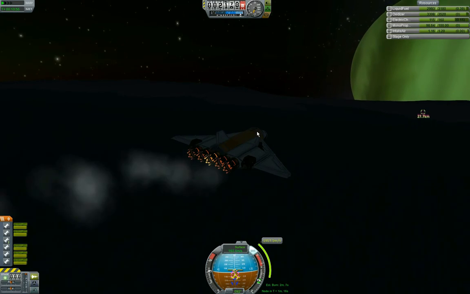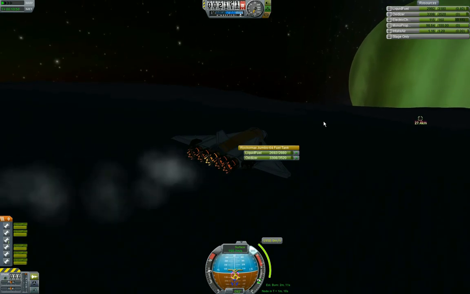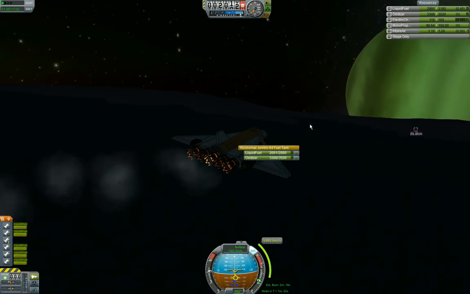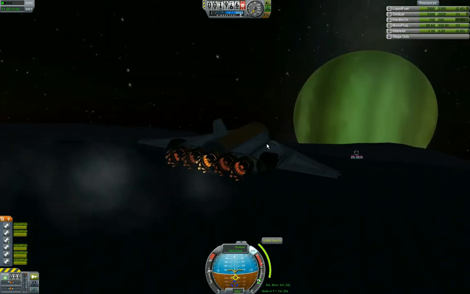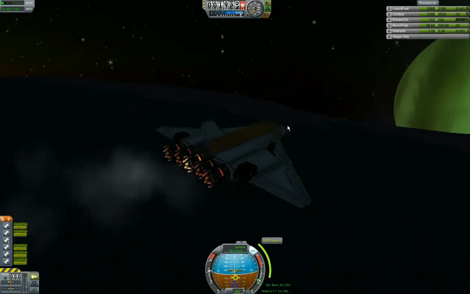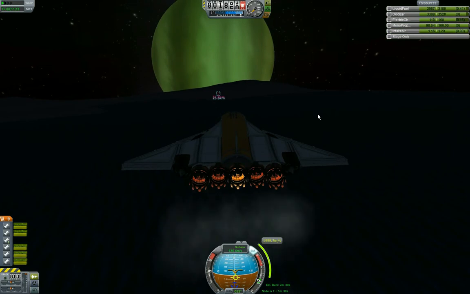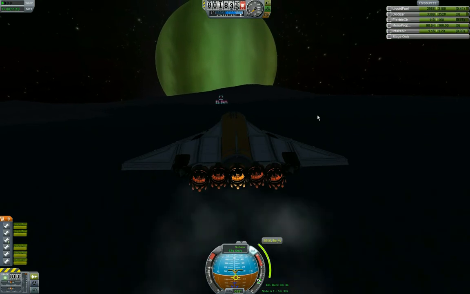I didn't know the atmosphere turns yellow like that on Laythe. Right, I want to use the jet fuel. What? No. I guess I didn't connect those. But whatever, we can transfer it later.